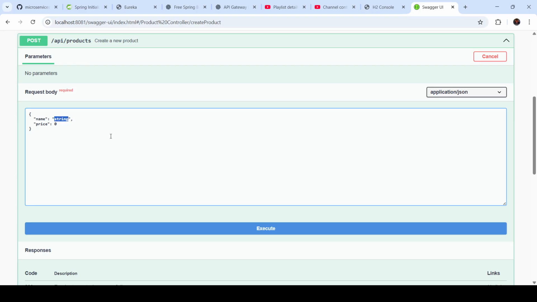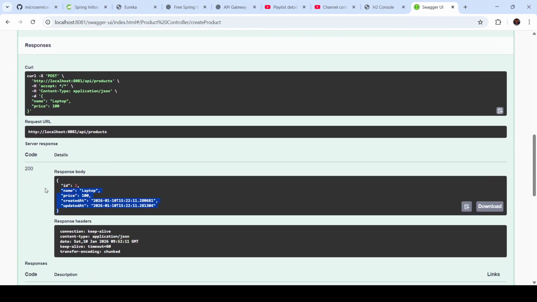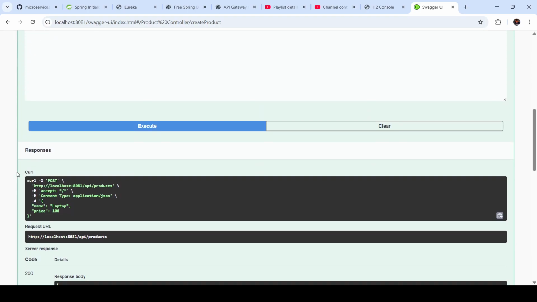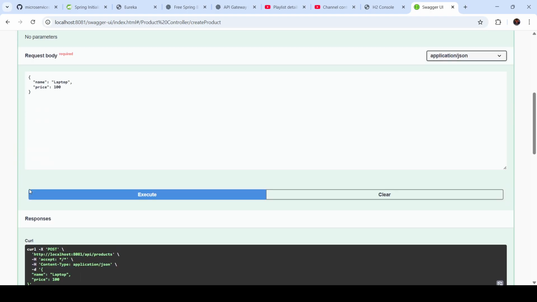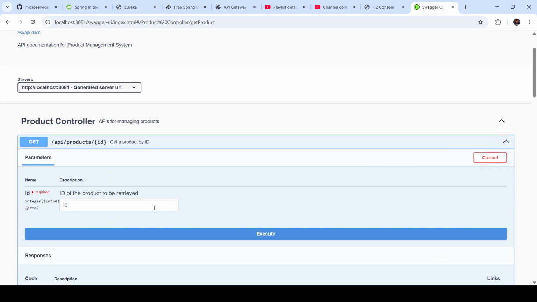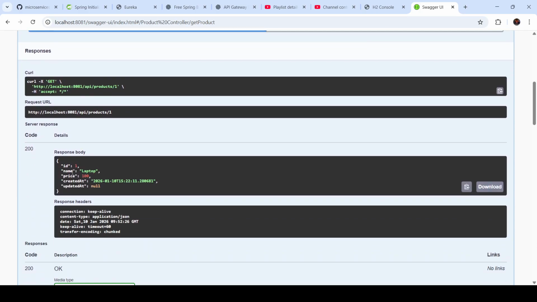So product name is laptop and price is, let's say, 100. Execute it. Okay, laptop is created. Now what is the id? Id is 1. If you want to get the product, write id is 1. Okay, now you got the laptop with price and all.